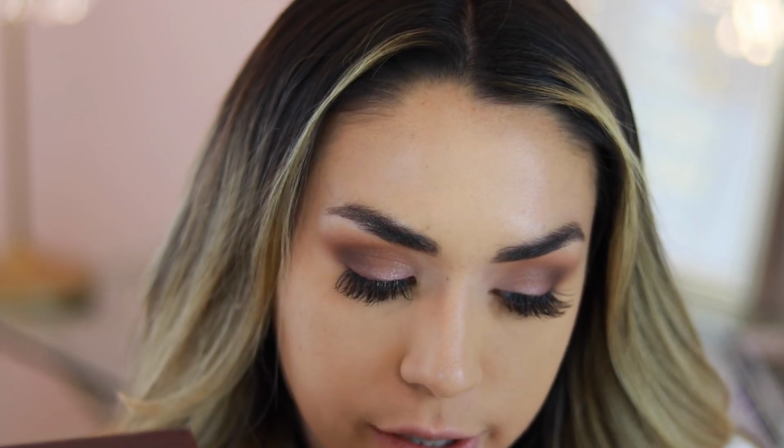If you wanted to do a smoky eye or really any kind of eye, there's just no mattes, which I think is weird, especially because it was described that there were mattes. So, I mean, it had okay pigmentation, it blended okay, but I don't love the way it looks. So I'm gonna do some liner and see if we can salvage it a little bit before we move on to something else I have.